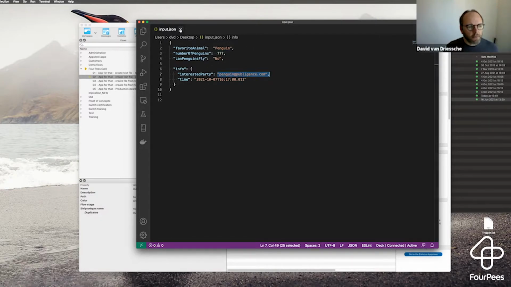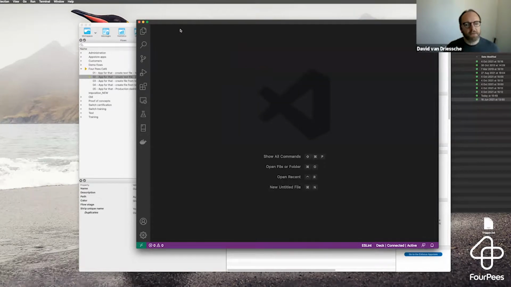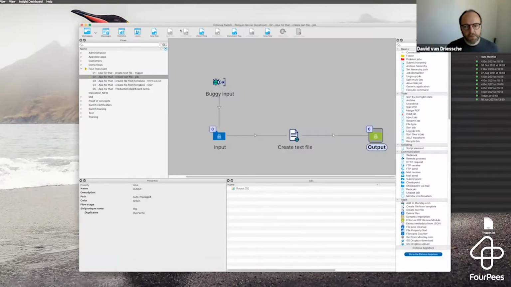And remark that what I said in the beginning, this is not a text file. The extension of this one is input.json. So it's a JSON file that has been written out. It's a type of file that uses text encoding, and that works just fine. So not very complicated as an app.